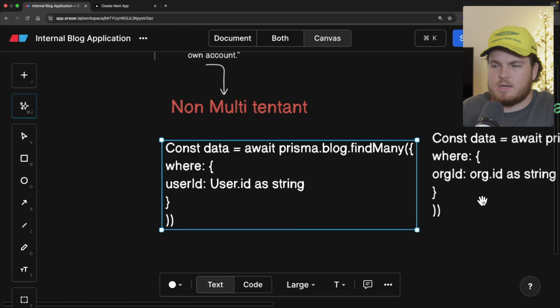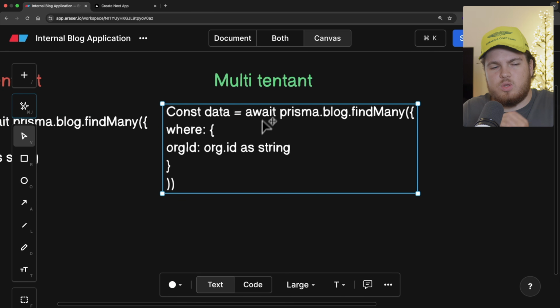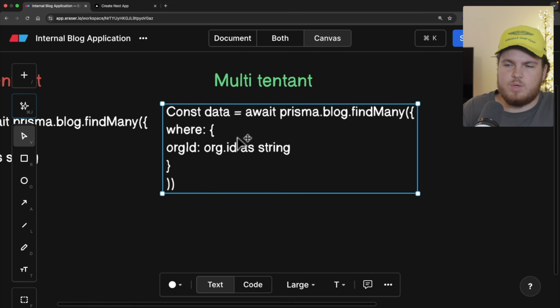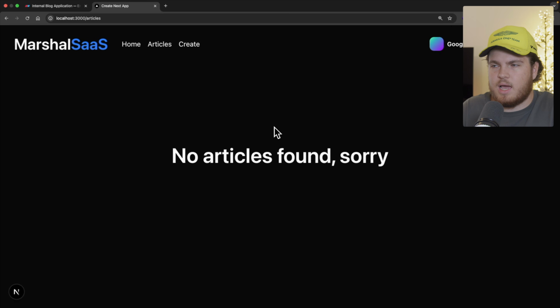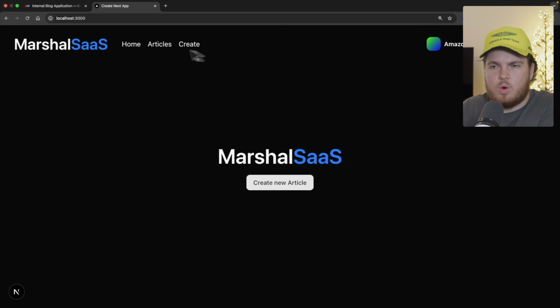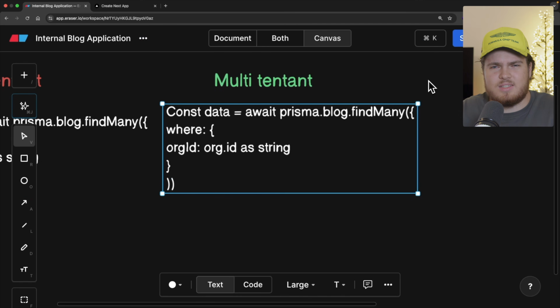In a multi-tenant architecture, the user is not really a key concept anymore. We pretty much forget the user. Instead, we look at the organization. This means in a multi-tenant environment, we fetch data using a tenant-specific identifier. So either an organization ID or tenant ID or entity ID. It does not matter how you call it. You just have to have some sort of tenant-specific identifier. So in this example, we fetch blog articles using the ID of Google. If I switch to the Amazon organization, then I now fetch blog articles which have the org ID of Amazon. And that's already it. As you see, it's relatively simple.